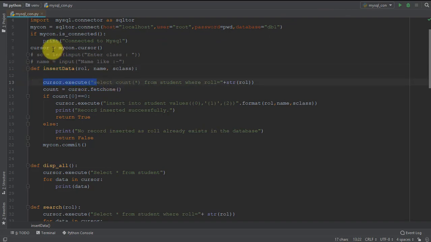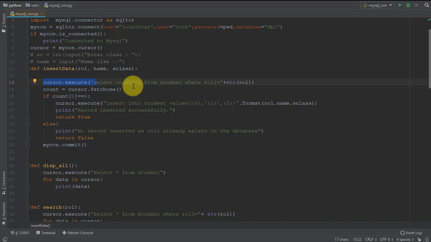It executes the currently created cursor. So this is the cursor and we are going to create this cursor. So cursor dot execute select count asterisk from student where roll number is equals to this. We are already using the cursor which we have already defined, and then we are simply counting the value. It executes the query and gives you the result of how many records we have for this roll number. If the count is 0, that means we are not able to find the roll number.